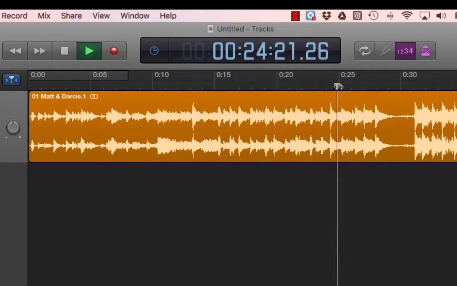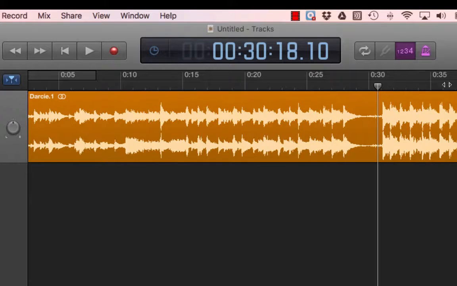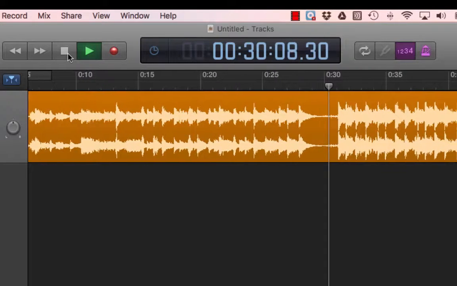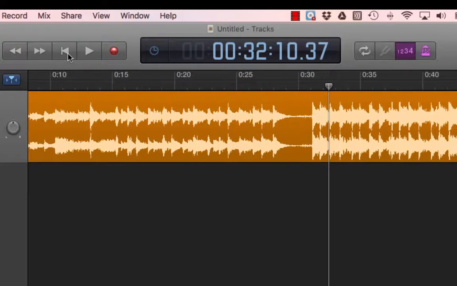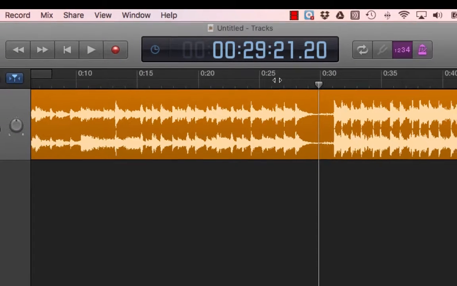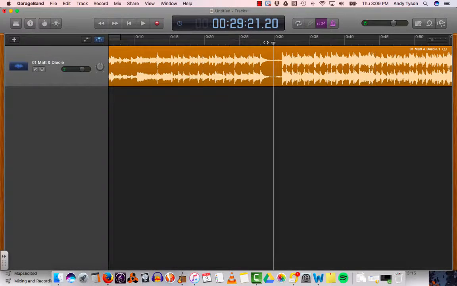I can just click to move the cursor around, the playhead. Oh, automatically started playing. And I can move it to where I want it to be. I can even drag it back and listen to be absolutely sure it was where I needed it to be. I can hit spacebar or this triangle to make the track play. So maybe I want it right before those cymbals come in, which would be just about there. I've stopped the playhead right where I want to split the track.